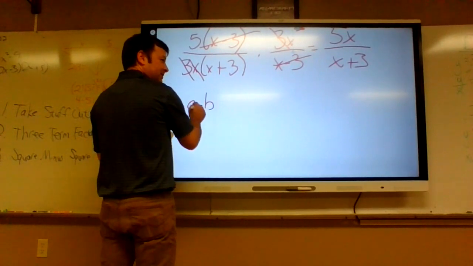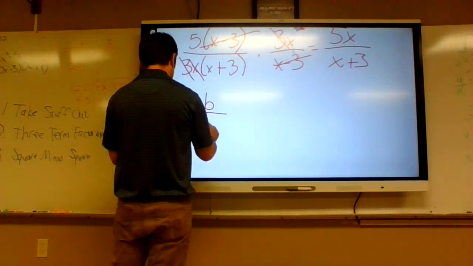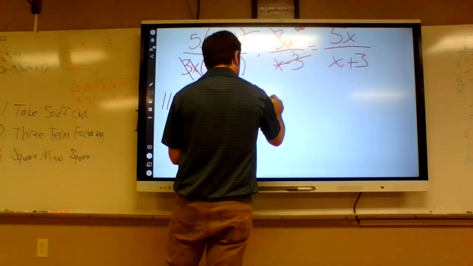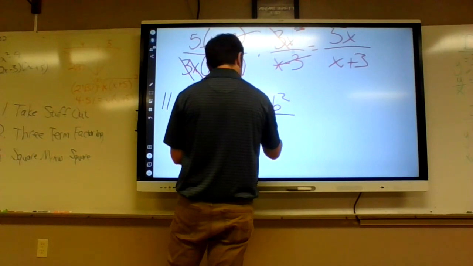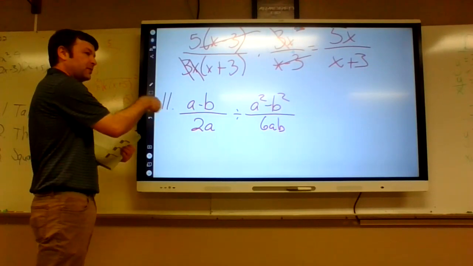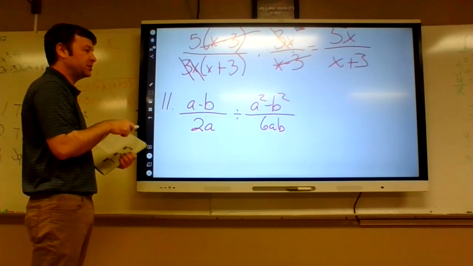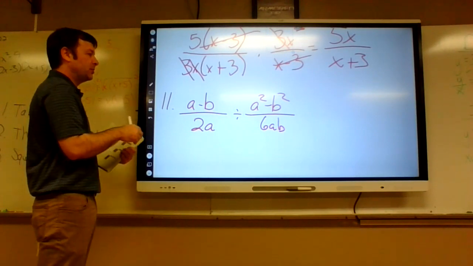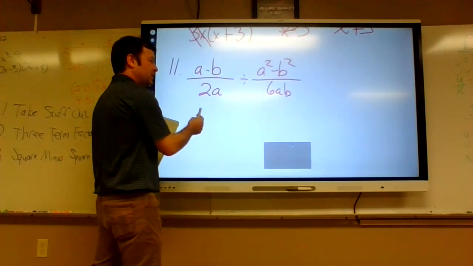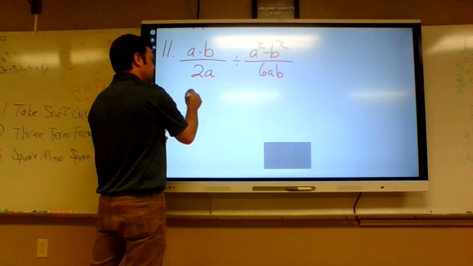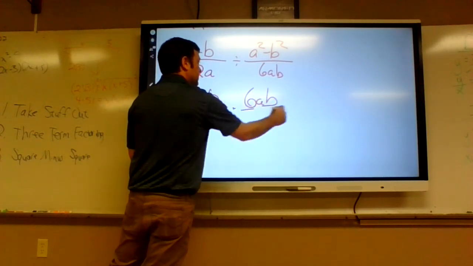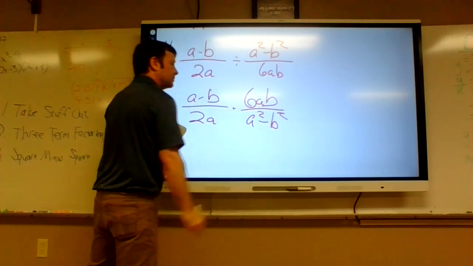I'm just going to rewrite what they said in a more clear fashion. I'm rewriting the problem. Do you see how I got this from what they wrote? I just turned that middle division bar into a division sign. So really all we need to do is this times flip this upside down. It looks a lot worse than it actually is. It looks confusing, but it's the same as the last one. So really what we're doing is that.